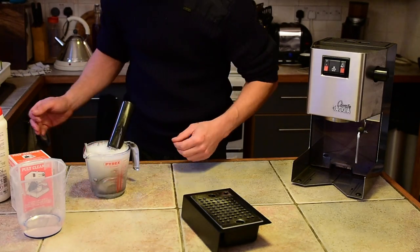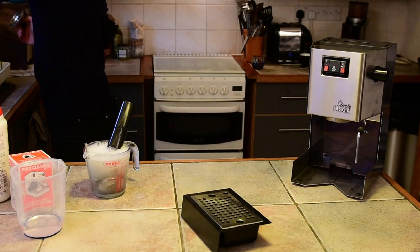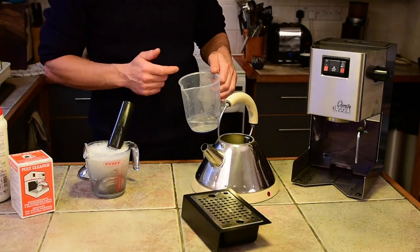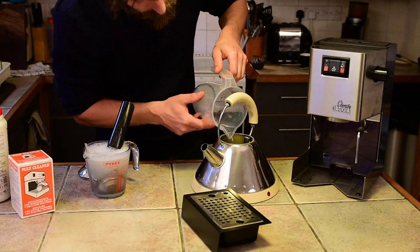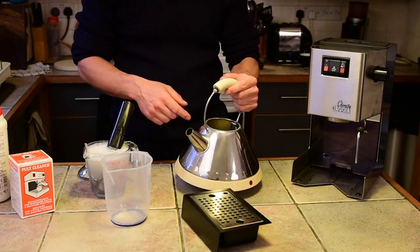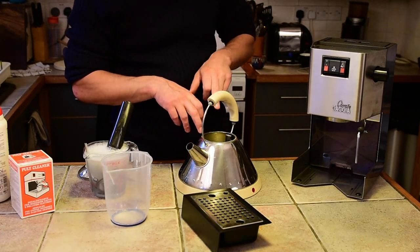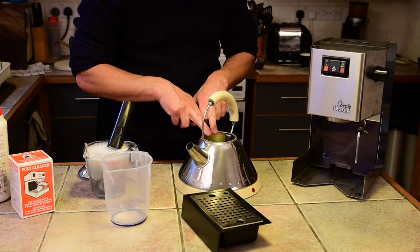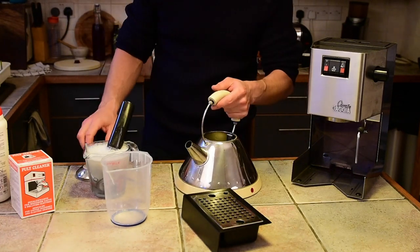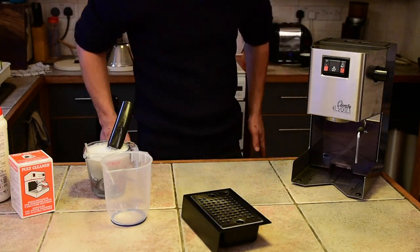Okay. Also, what I like doing is with the descaler, which will come out of the machine, I like to pop it in the kettle because you know it still works. It's also a good sign once you notice that all the scale has gone in your kettle, which is definitely really going to be worse inside this because I've used tap water. Once I see that scale is gone and dissolved, you're guaranteed that the inside of this machine is going to be squeaky clean. Okay. So, put that back in the corner. There you go.